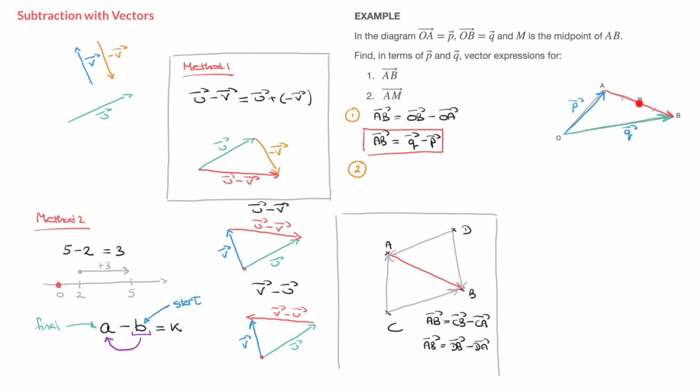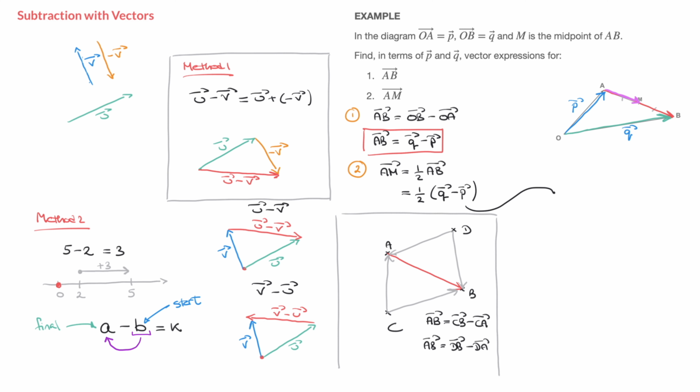Now because M is the midpoint of AB, we can quickly conclude that the vector AM, which is this purple vector I'm drawing right now, there we go, is equal to 1/2 of the vector AB. In fact, I'll quickly write that. Since M is the midpoint, we can state that AM must equal 1/2 of the vector AB. But as we've just seen, the vector AB is equal to the vector Q minus the vector P. So this must equal 1/2 times, in parentheses, vector Q minus vector P.